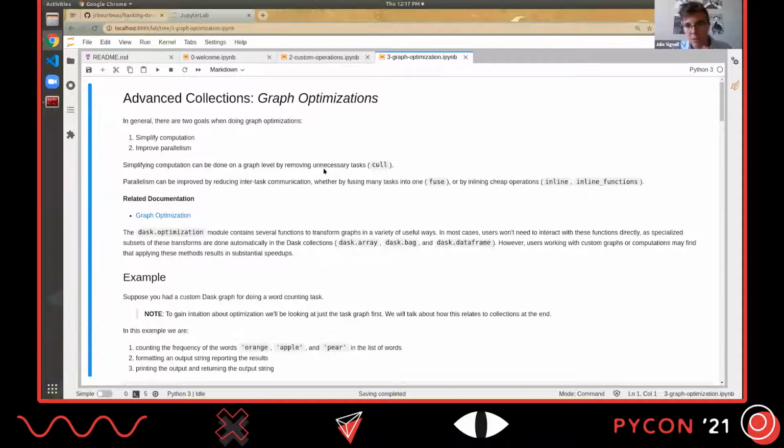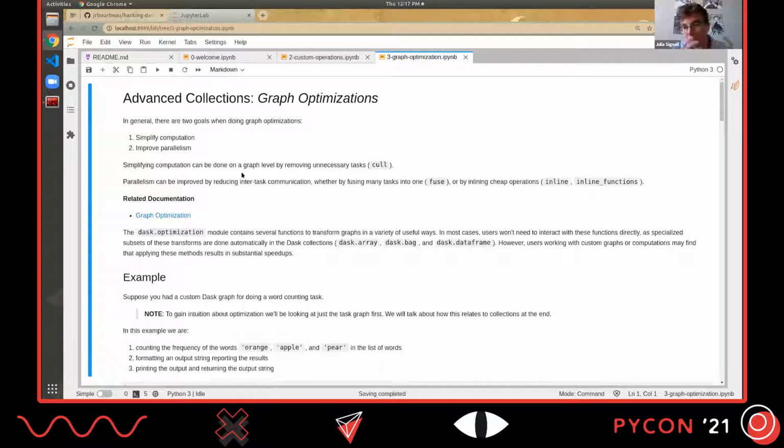So graph optimizations are one of the great reasons why task graphs are so great, because they allow us to optimize the task graph before we do computation. The goal of optimization is to simplify computation and improve parallelism.